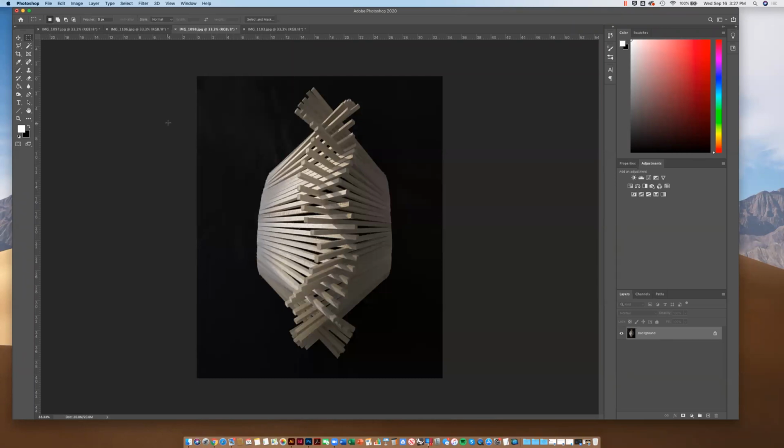The magnetic lasso tool can also be pretty handy because I can click and just drag my cursor along the edge. What it does is it looks for the contrast between the subject and the background, and it automatically snaps like a magnet. It helps that this is taken with a black background with a high contrast thing.